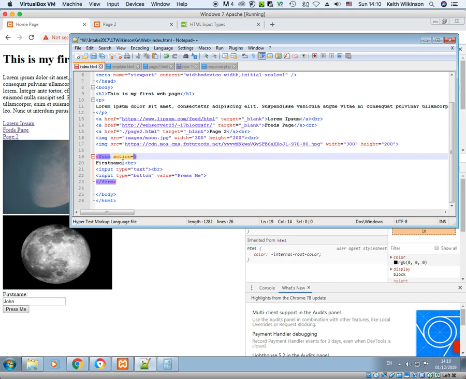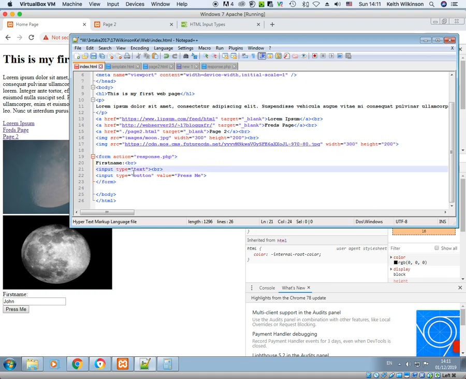It's just a web page, and inside here I need to put, let's use double quotes, the name of the file and the path that I want to send my information to. So this one is called response.php.